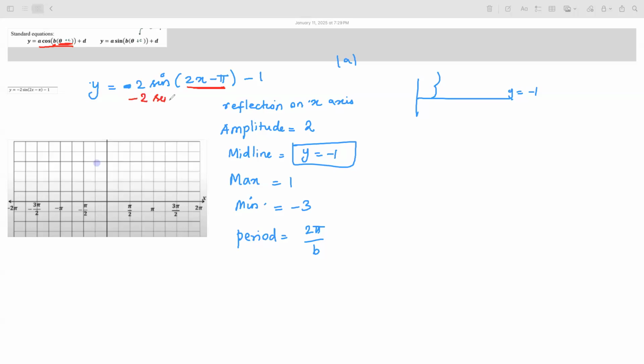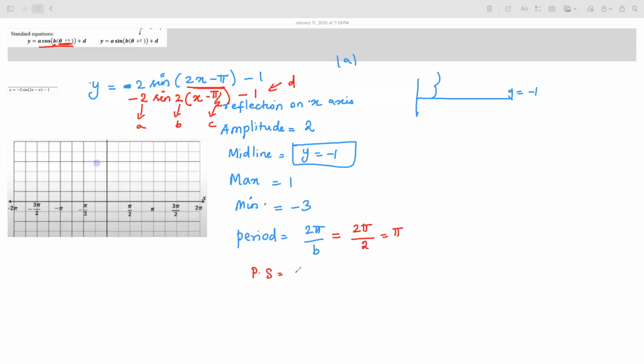When they give this equation, I would better take the 2 out, and then this becomes x minus pi by 2, minus 1. Am I making sense or not? This is the B value. This is the A value. This is your C value. This is your D value. Any questions? Okay, now 2 pi by B. Then in that case, 2 pi by B value is 2, right? So the period is pi.